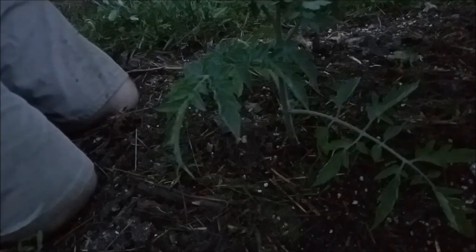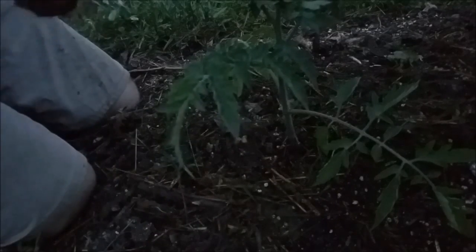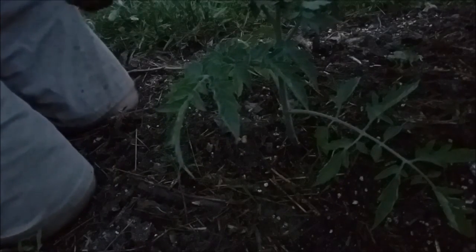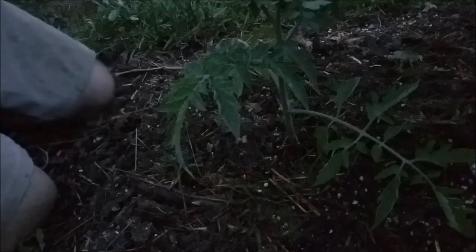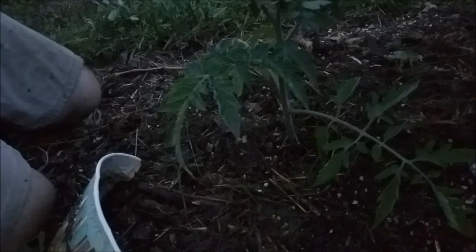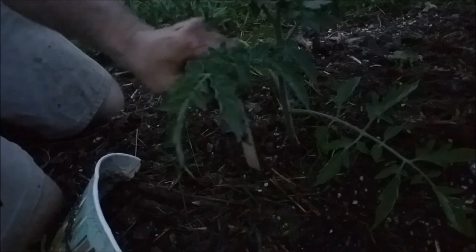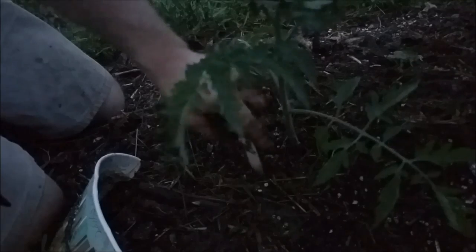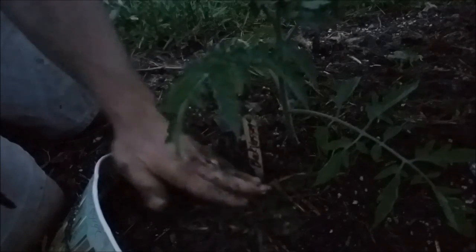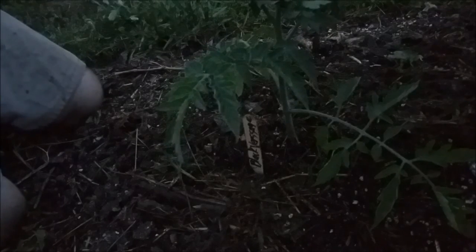Alright, before I forget what I plant where, I got some of these huge popsicle sticks that I'm gonna put the name of what I planted on. So this is Black Versage. Hopefully we'll be able to read that. Go ahead and write those on the other ones. So there we go. Got four tomatoes planted down the middle.